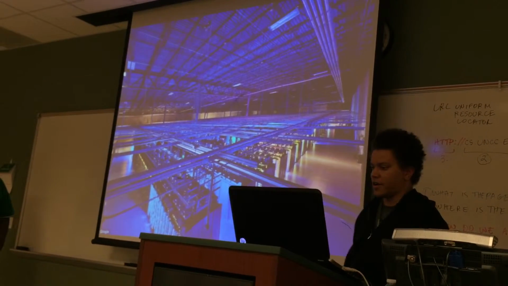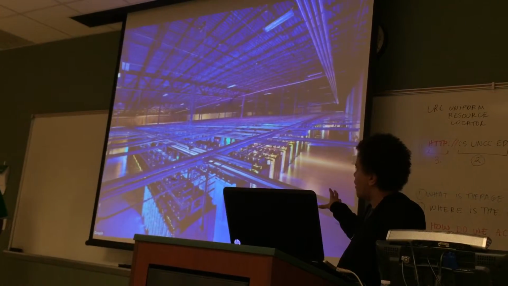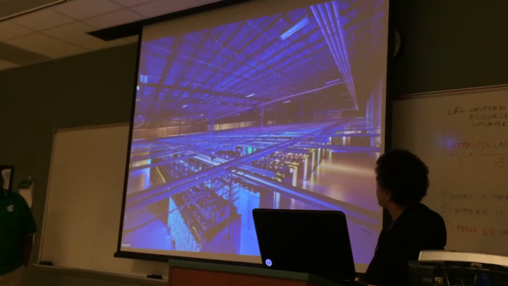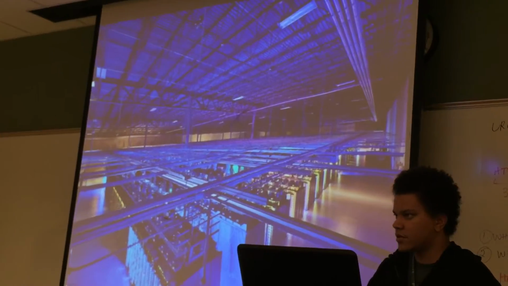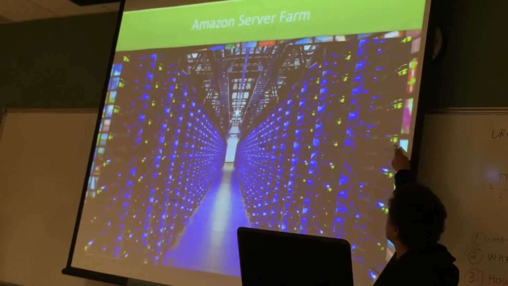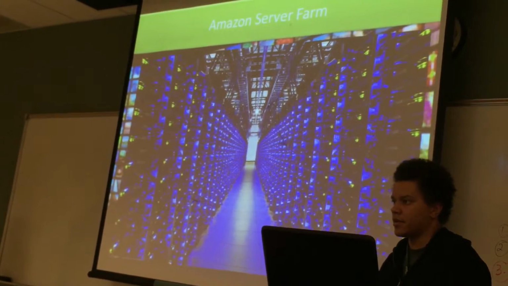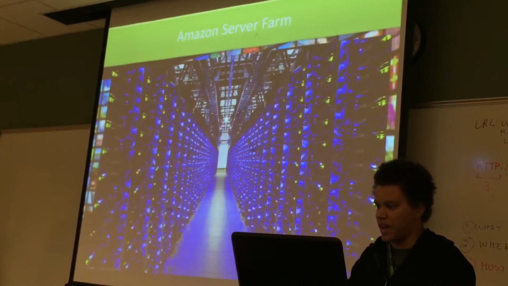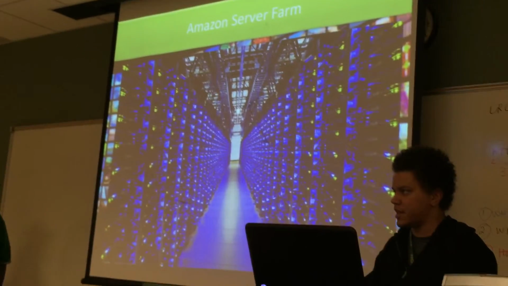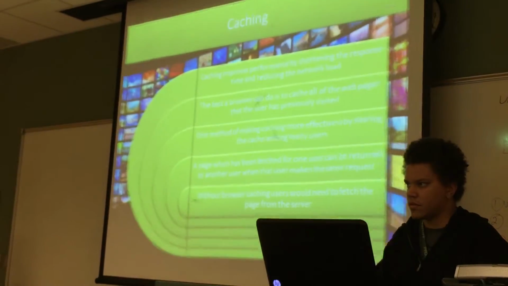Here's an example of Google's server farm here. That would be one node on a CDN network. Yeah, I wouldn't want to pay the electric bill. And here we get a closer view. You can see each one of these server blades. Each one's a computer? Yeah, each one would be a machine on that network. Each one would have a valid IP that would serve for that rotating list when you refer to the DNS.